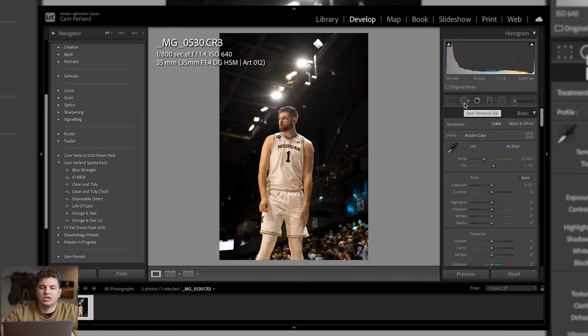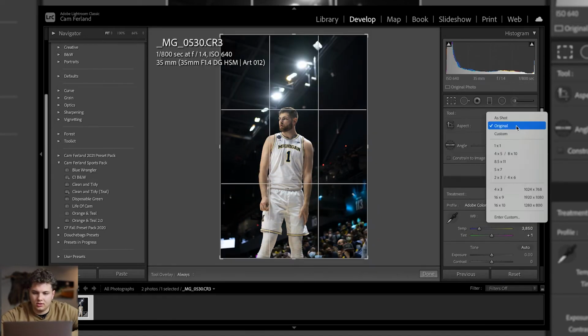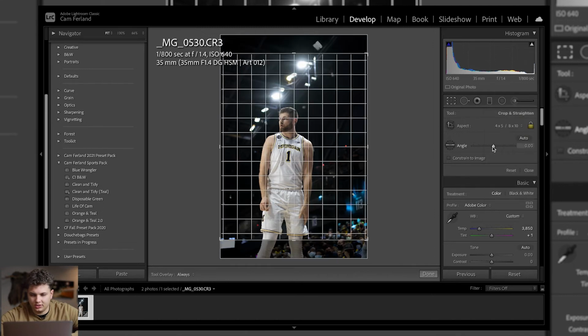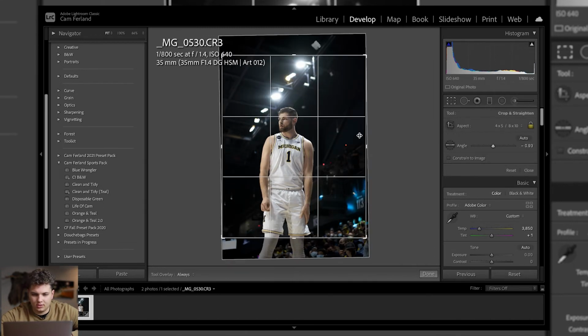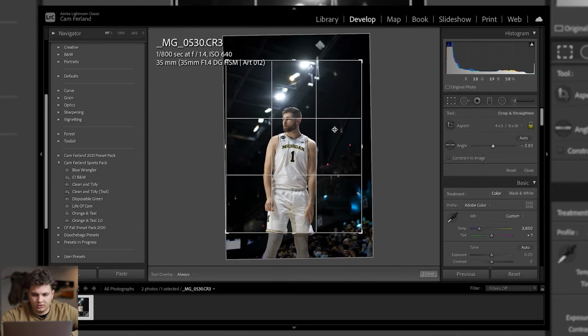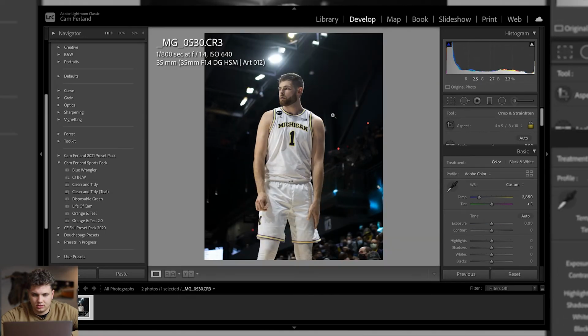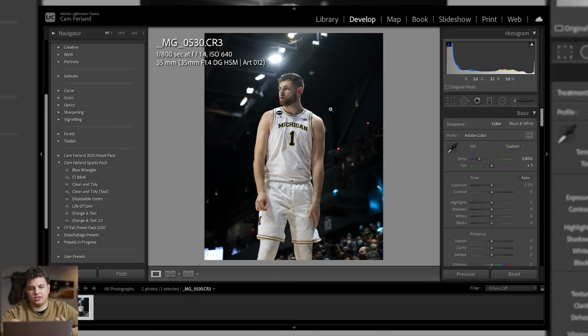So I'm gonna show you guys a little bit more when I wanna get really creative with my editing. This is what I'll do. So like I said, first thing, white balance, crop, you know the deal by now. Straighten it out a bit, put him in the center, shoulders, boom. So that's my crop.